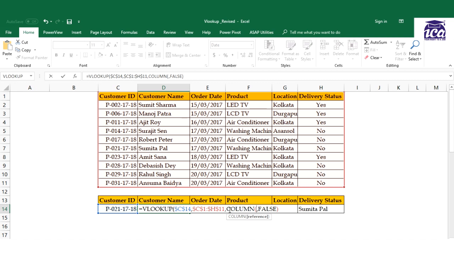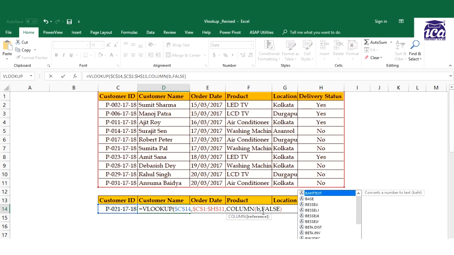Now, how does it work? For VLOOKUP, the table array where you start would be A. VLOOKUP will not be looking at this C, D, E. It would read this as A, this as B, this as C, this as D, and it goes on. So that is the reason VLOOKUP reads columns this way. So now you have to see in which column your customer name is. So this is A, this is B, this is C. So it is in B. So you will have to write B.